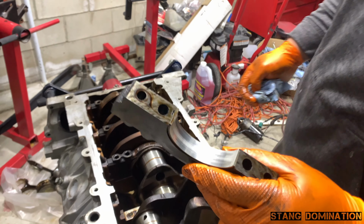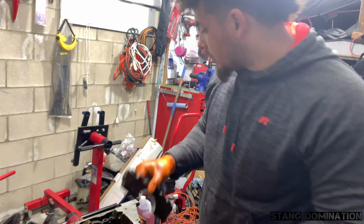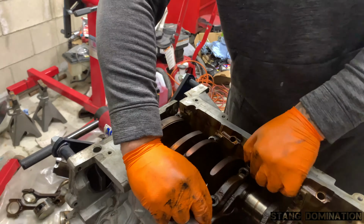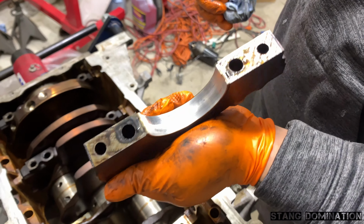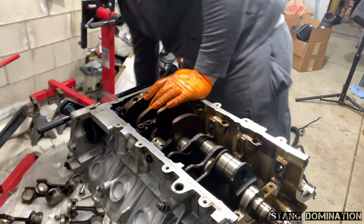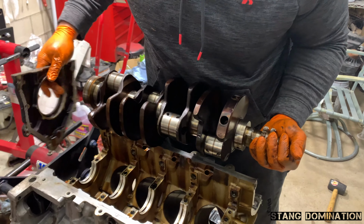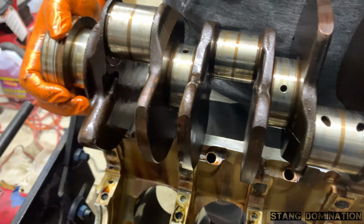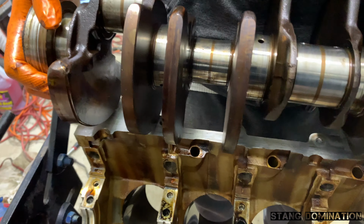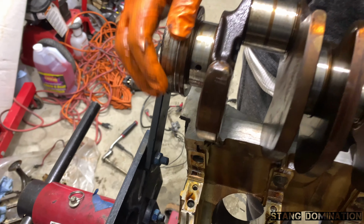Look at that. Uneven wear. It's a sad day. Nasty. Dang. Time to trash this thing. I honestly don't see anything too major.